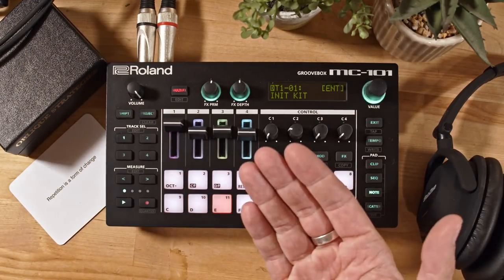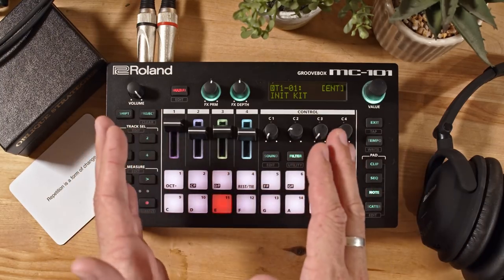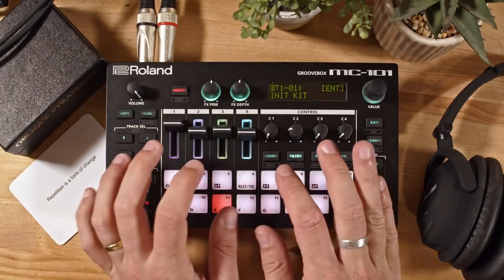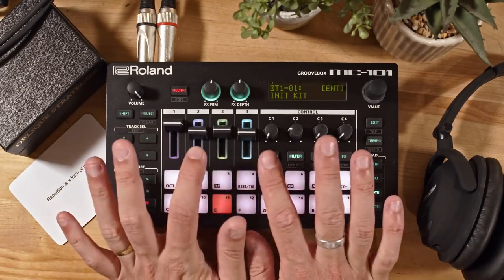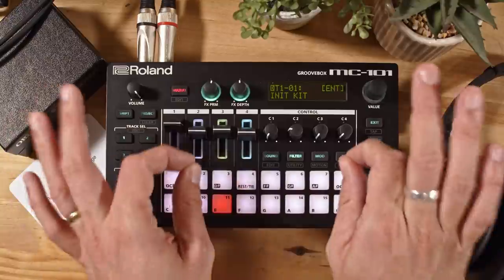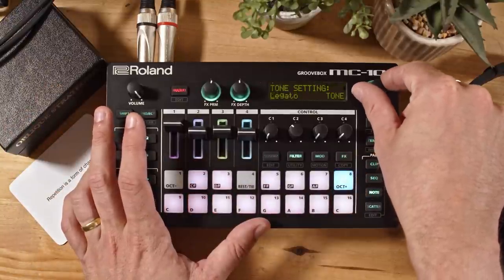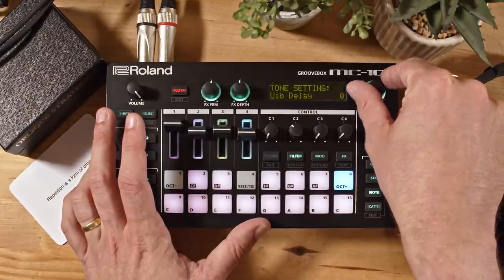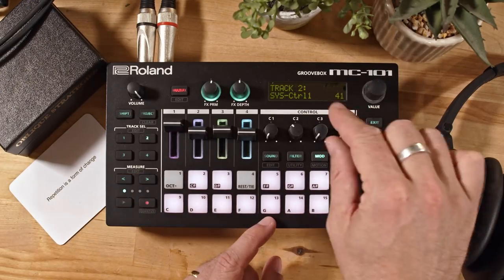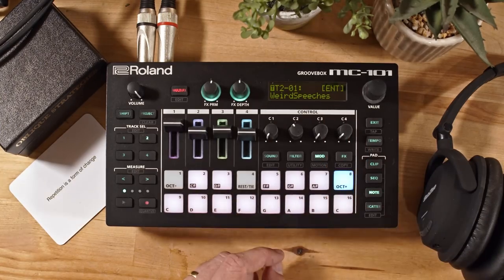Well, a tone is a synth sound, but what you maybe don't realise from looking at the MC-101 is there is an absolutely insane synth engine lurking behind the panel. You just don't obviously get full editable control of it from the device itself. You can come into settings and adjust levels, panning, and some basic stuff, attack, decay, release. So there is a little bit of control that you can have. And there are also some dedicated parameters, sys controls, which the sound designer can make available for you.